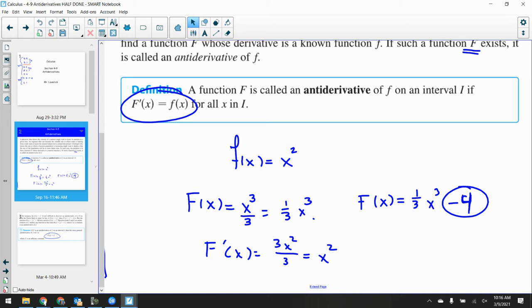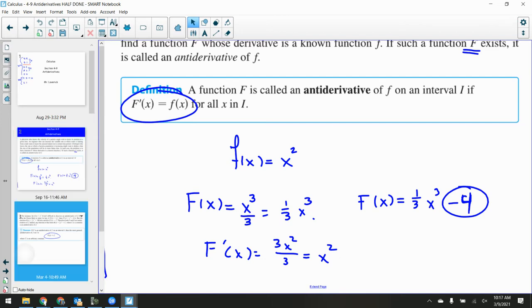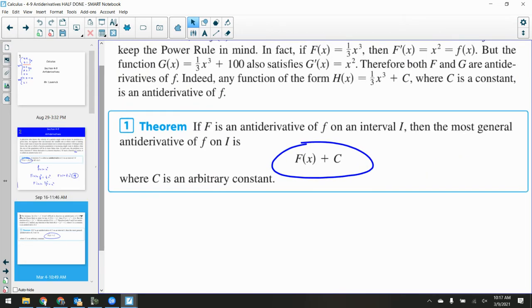So the antiderivative of x to the second would be x to the third divided by 3, or in other words, 1/3 x to the third, because that would eliminate that. Always remember that you have to have a plus c if I ask you for the general antiderivative, because you could always have had a plus constant on the end, which cancels out when you take the derivative. I have to give you some information about the original function if I ask you to find that constant. I usually give you a coordinate or two to find it, okay?